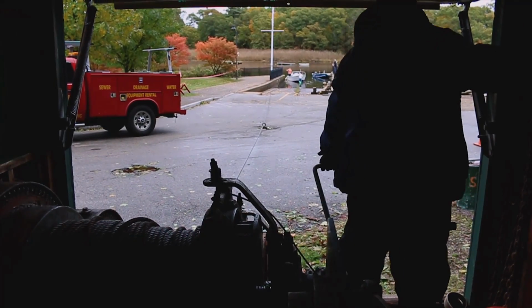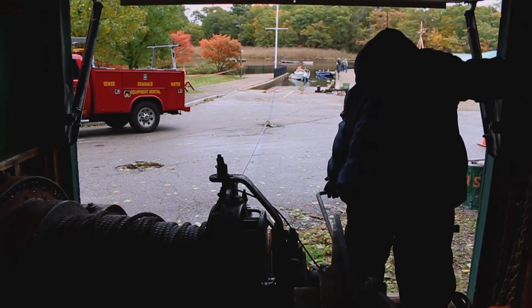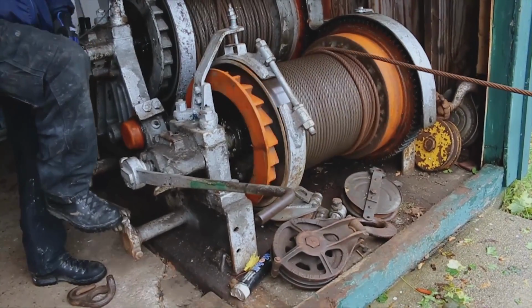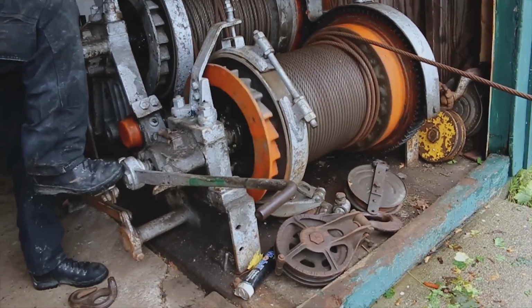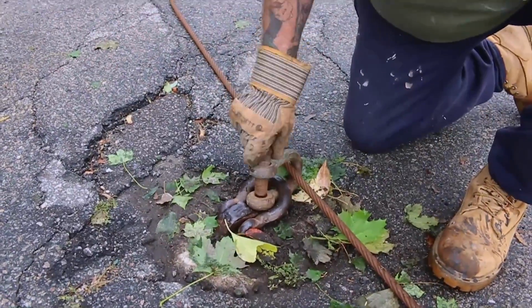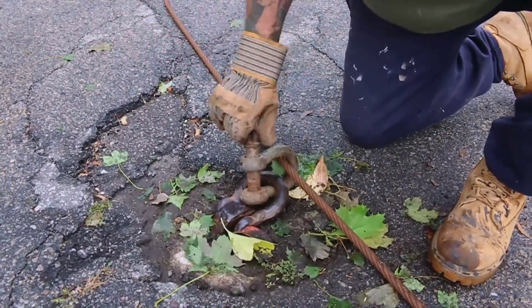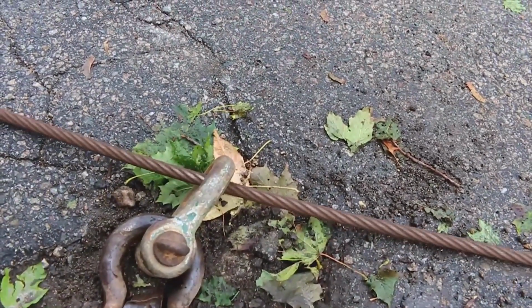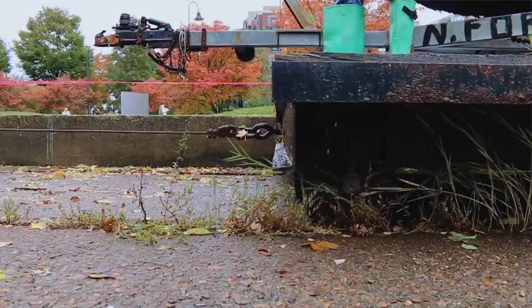Whether you're letting the car down slowly and in a controlled fashion, or whether you're cranking it back up again, you just operate that winch in a particular way, and it's not hard to do, but you've got to be really careful. We use the marine rail car, which goes into the water with a boat cradle already chained onto the rail car.